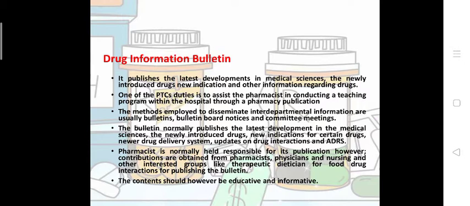Okay, so that is all about the drug information bulletin. After reviewing a lot of research work and review articles, they have a meeting with all the experts, then they gain the knowledge, gather this information and publish it in the form of a drug information bulletin. It can be organizational based or public based, whatever it may be. Okay, so that is all about the drug information bulletin.